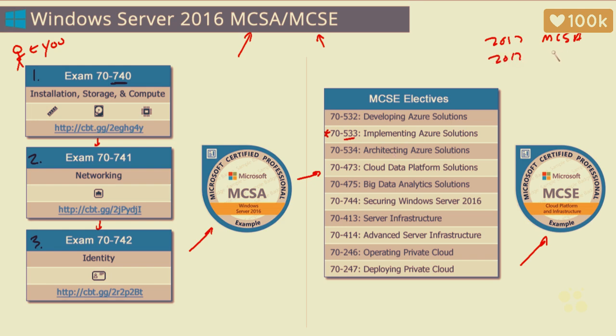That'll show up on our resume for this year as an MCSE, and then we'll never be able to take that elective again. When 2018 comes around, we now have the opportunity to take another elective. And this doesn't mean we lose our existing one. That's, again, on our transcript forever. But this will then add the MCSE to our transcript for 2018. So what this shows is that over time, we've kept current with technology.